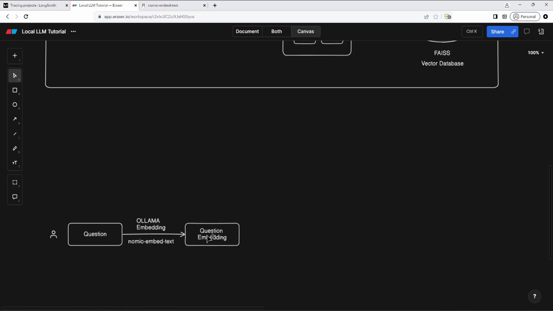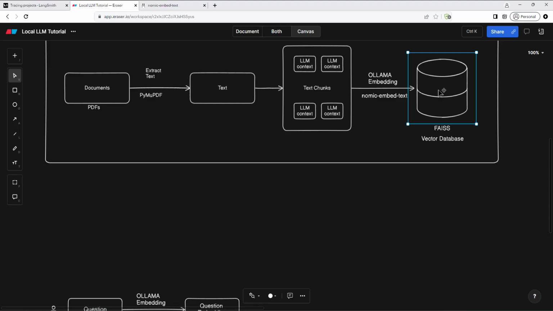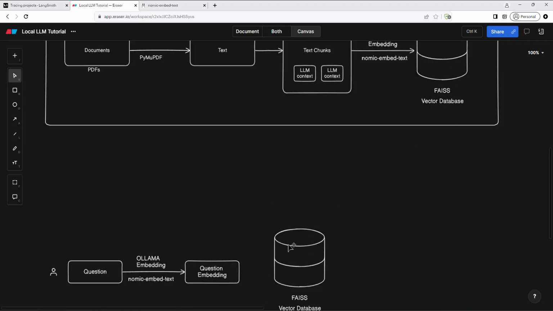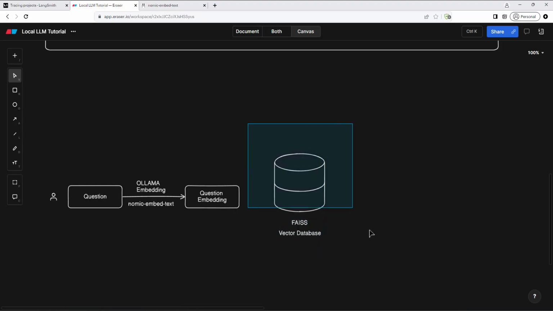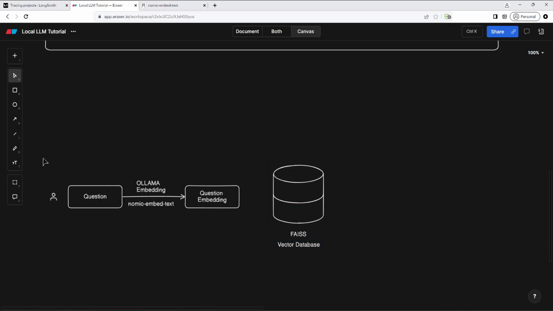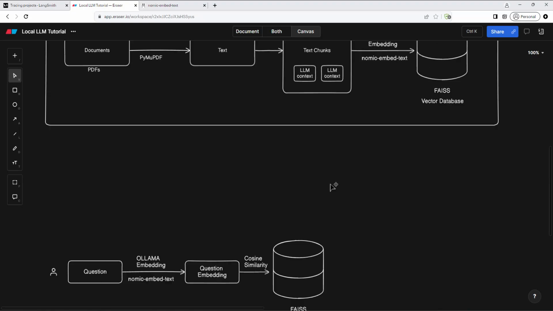Now we have to apply cosine similarity to this database. I'm just copying this whole thing from there to here. Do remember this is the same thing that we have here. I copy this whole thing and put it a little bit down, maybe here. And I say that this is coming here. Overall, what you see here, I'm calculating through cosine similarity. This is the method we use to find the relevant chunks of data.